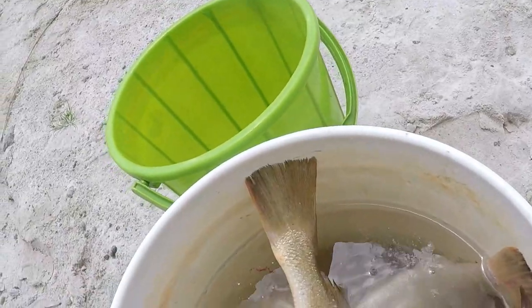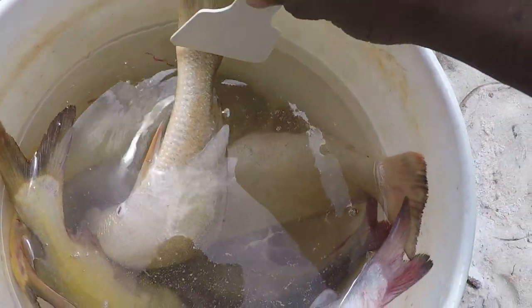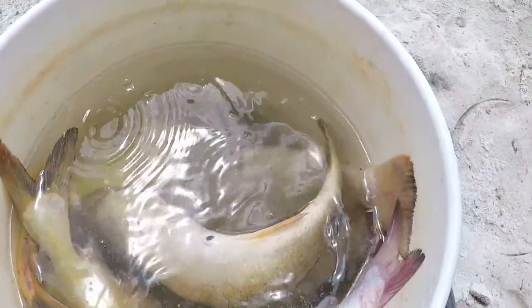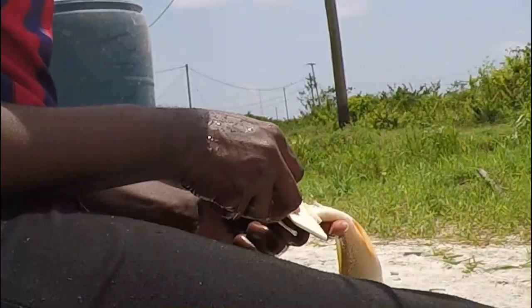So I have this tool here. It makes scaling the fish easier. So I can use it to scale, and then I have the knife to cut.